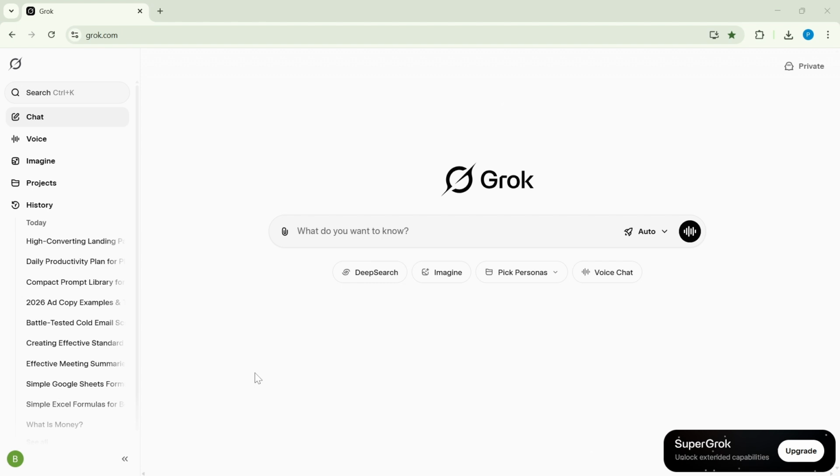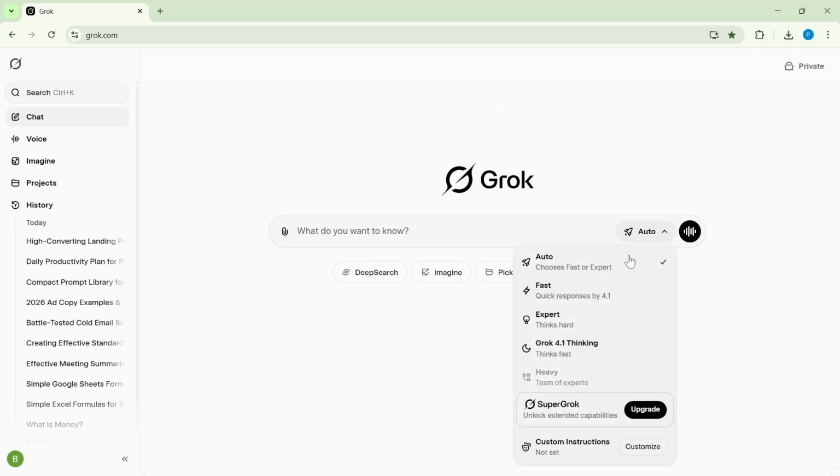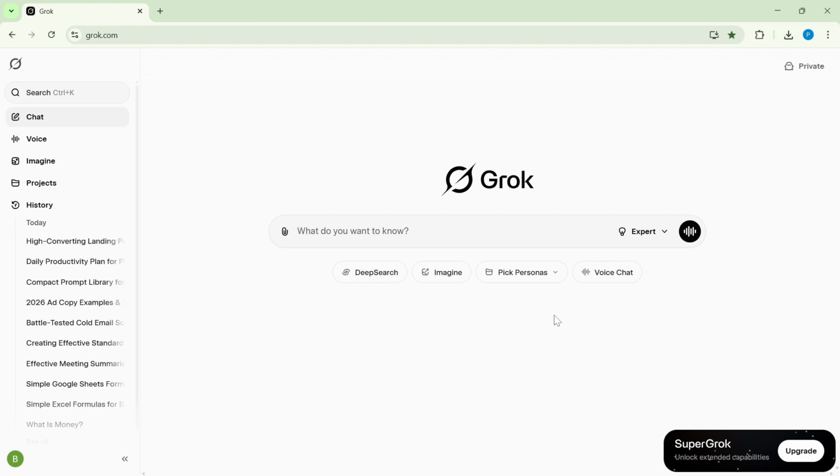Before you type, look for the mode selector in the chat bar. You can choose Auto, Fast, or Expert. Auto is a balanced default that aims for strong results with minimal effort. Fast is great when you just need a quick outline or a high-level recap. Expert aims for deeper analysis, richer structure, and more context, which is perfect for complex meetings. Pick whichever matches your goal and time.